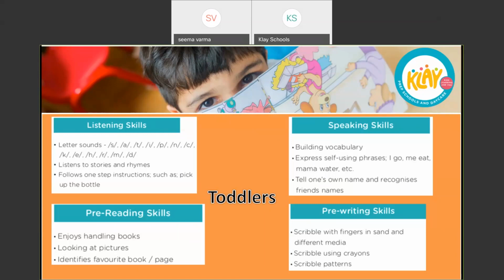And term 2 onwards, this is the first term, they are made familiar with the 13 letter sounds. So what are these 13 letter sounds that we talk about? If you look at the listening skill box, it talks about SATIPN, and not in alphabetical order. So any reason why? Again, the logic is very simple: this enables children to begin building words as early as possible.